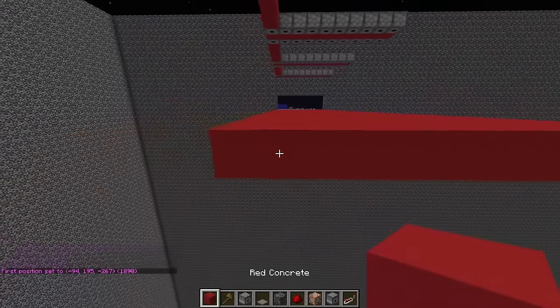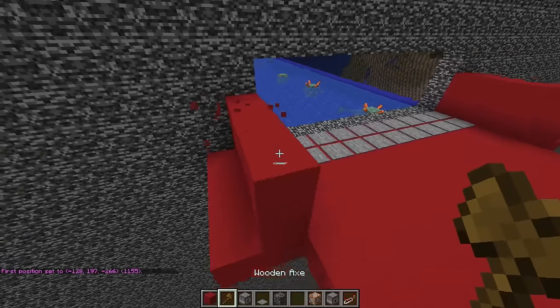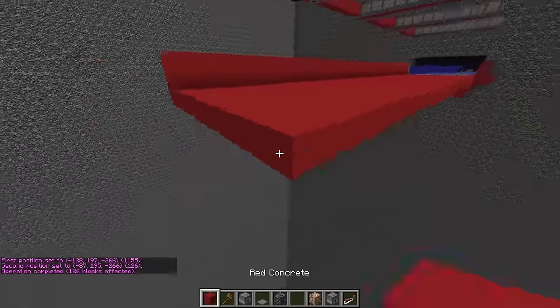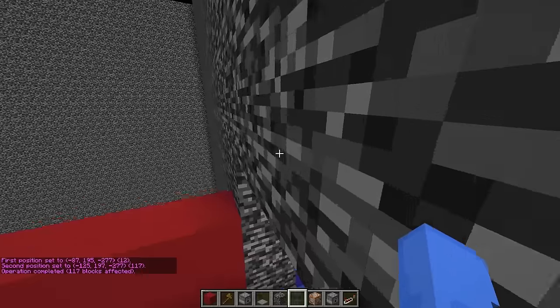Perfect. And you know, we can make our platform even longer just like this. //set red concrete just like that. And now we can even go ahead and set our walls to this room just with this command right here. And finally, our walls just like this. Boom, perfect. All right, so now I say we go ahead and try this out ourselves.